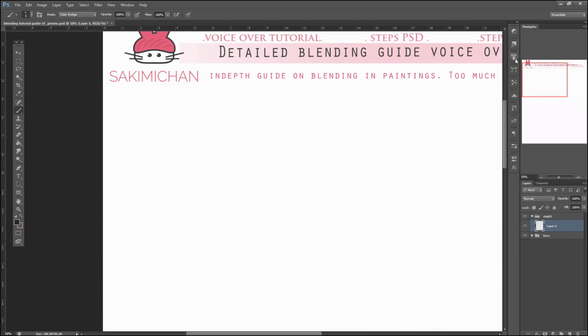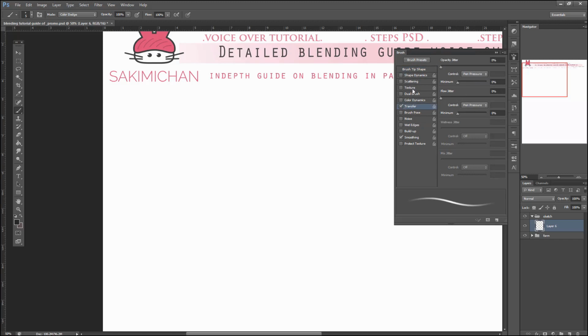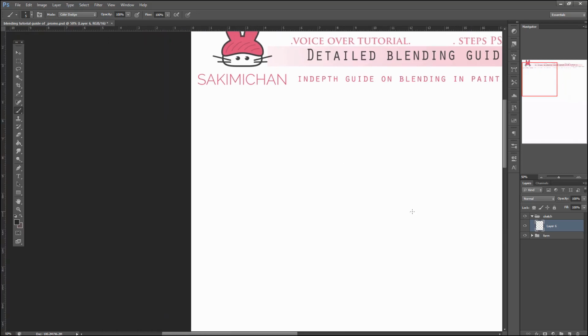And always, of course, make sure that you have transfer on, or if you have an earlier version of Photoshop, it is the second last from the first this box here. It's the second last one. So get that on, and you should see these options, and just make sure everything says 0%. Control both at pen pressure, and you should be good to go. So if you have that, you should see pretty smooth lines, and that's what we're gonna sketch with. And of course, gotta switch my mode up here to normal, otherwise it's gonna be all wacky.